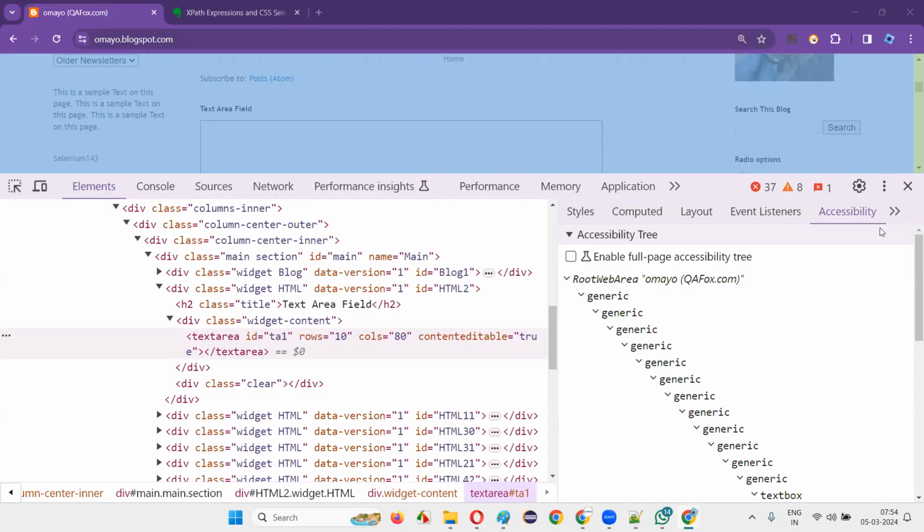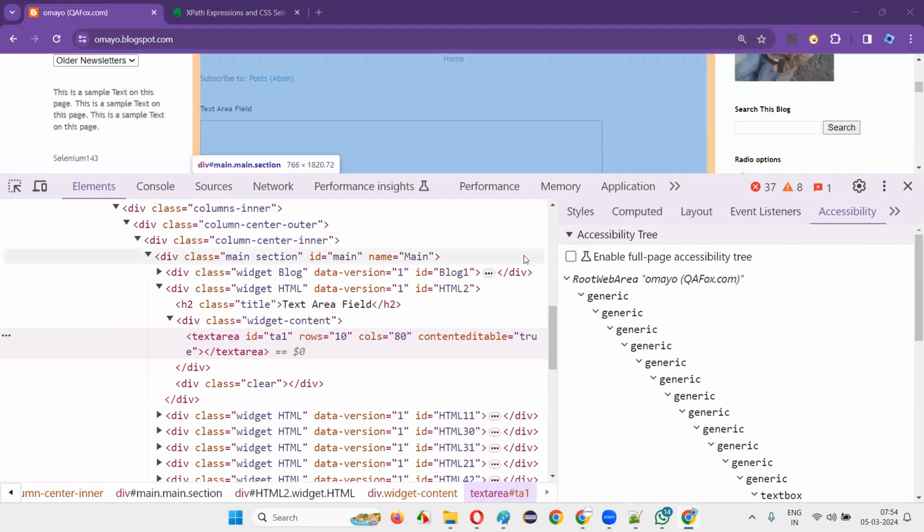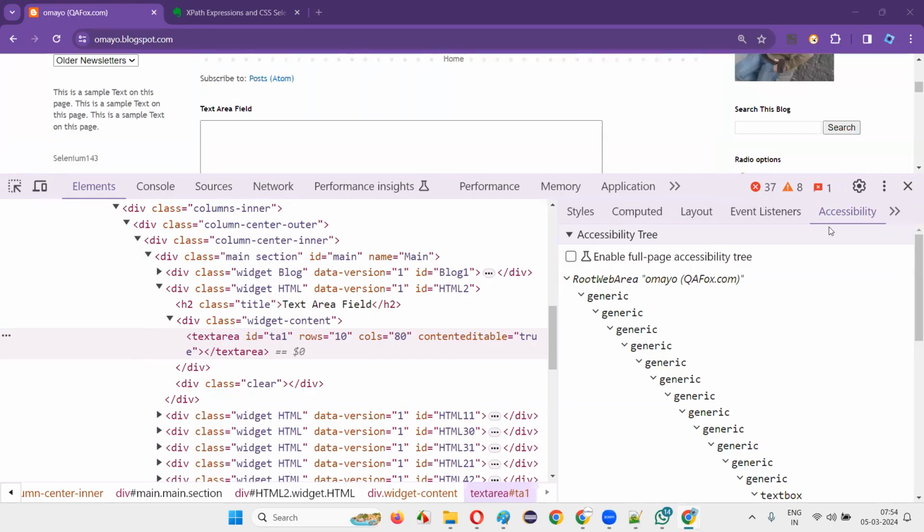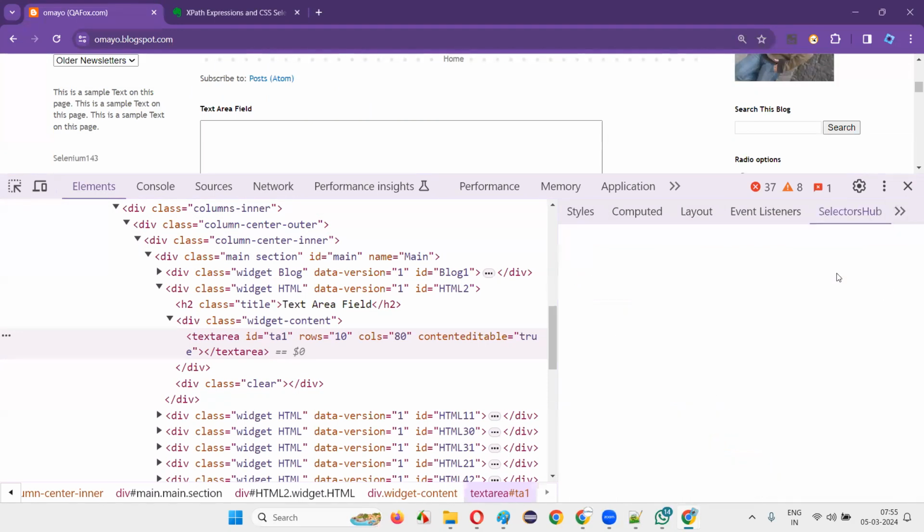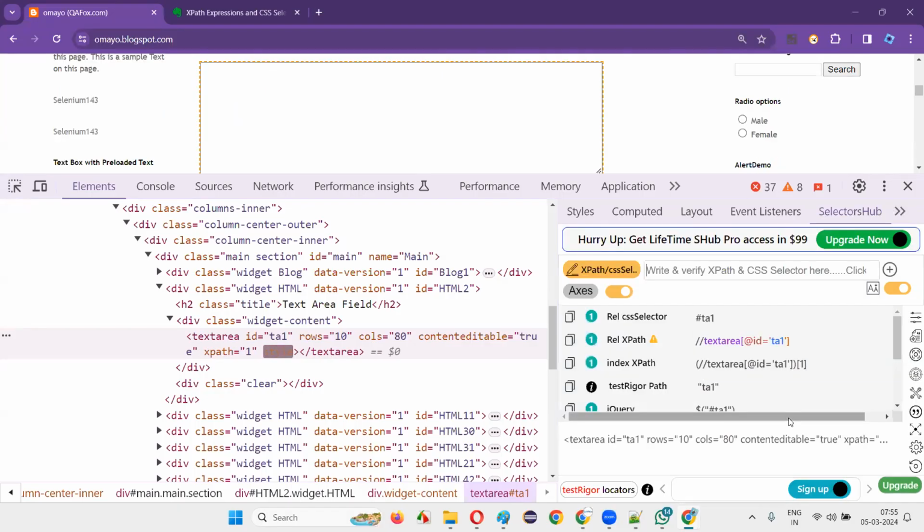At this moment, you don't see, right? But I am saying that it is there. But you are not able to see it. How to see it, guys? Tell me. Yes, there is an option, double arrow option. Can everyone see it? More tabs option here, double arrow, more tabs option. Yes, when you click on that, you'll get selector sub. Select that. Now selector sub will come here.